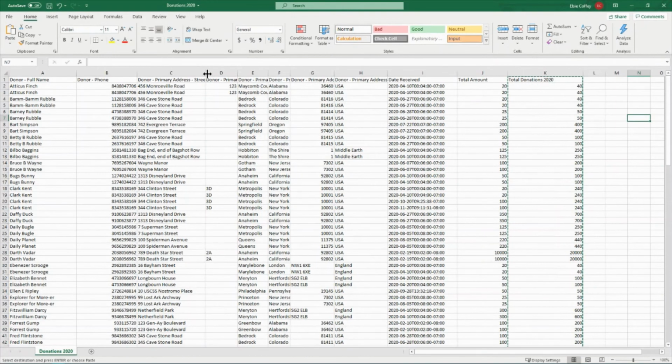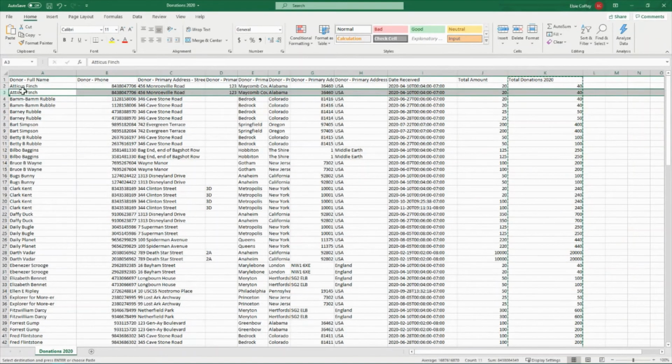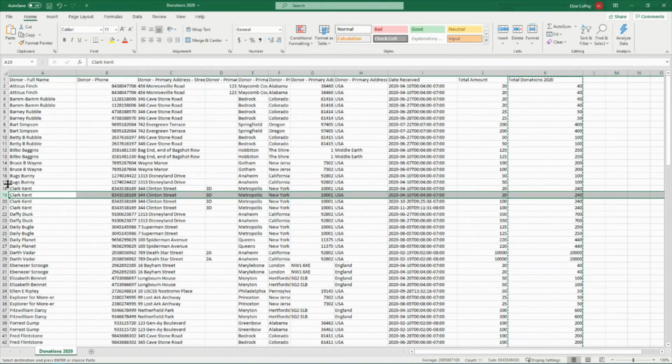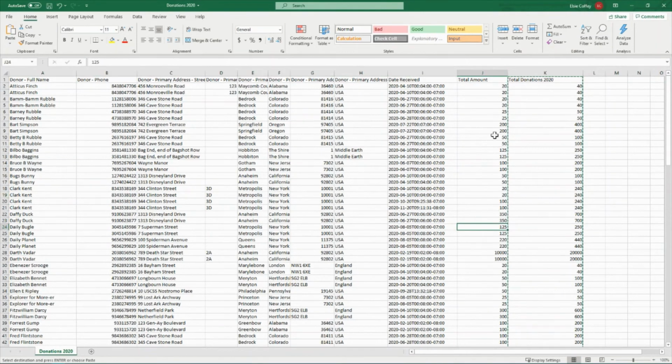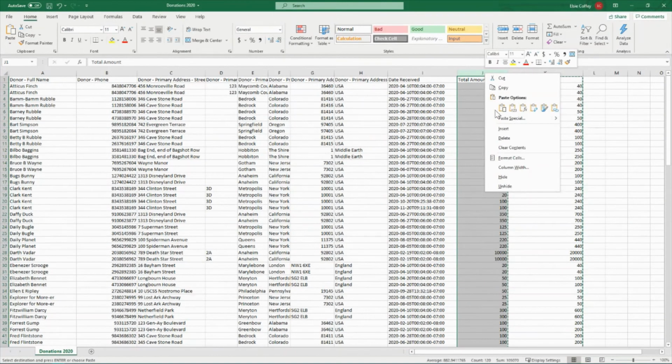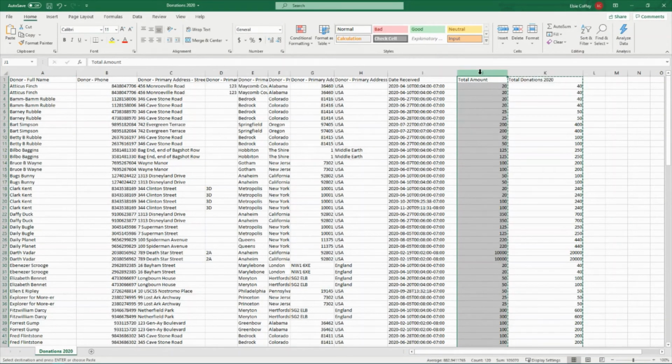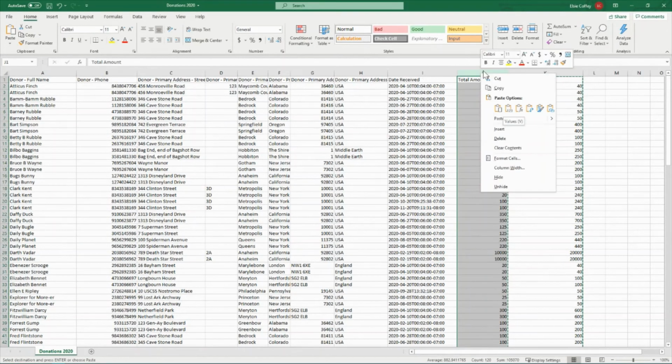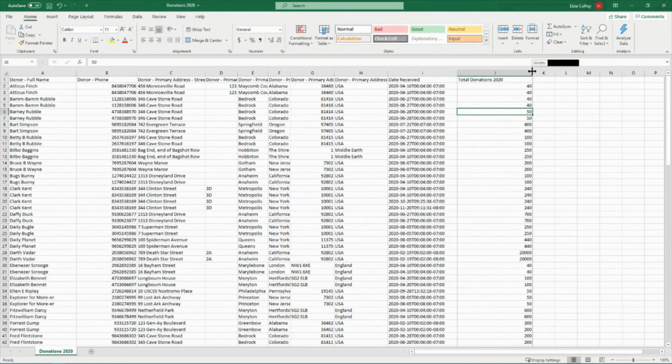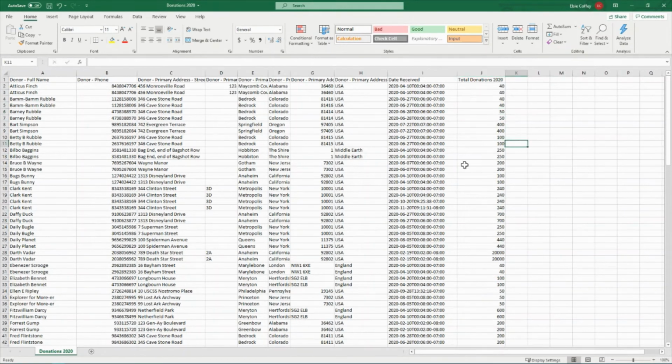Okay, so if you wanted, you could finish up here. You could say I've got the totals for everyone, but I like to take it one step further because it's a little annoying. You've got multiple rows for everybody. It'd be nicer if it was a nice and neat, concise list, if there were no double ups for folks who've made multiple donations. So what I'm going to do is delete this total amount column. I don't need it anymore. If I wanted to see the individual donations of everyone, I could have just kept this CSV file as it was. So now that I've got my total donations here, I'll delete that.